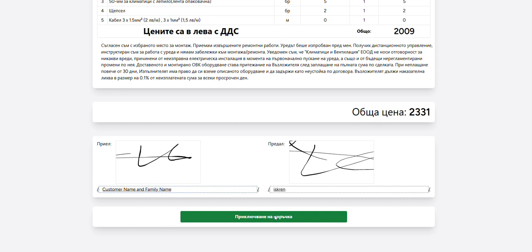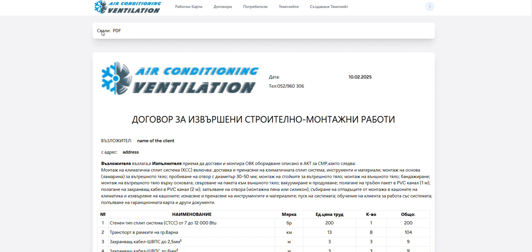That's it. Then we click complete order, and what's going to happen is we're going to have a PDF file which is available for downloading immediately. We've also got an email for the vendor who delivered the service or the product, which is sent to their email, and we have also an email which is sent to the client immediately. And again, everything is stored immediately in the contract section.